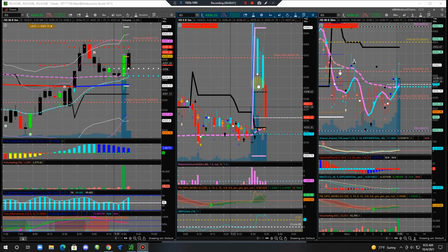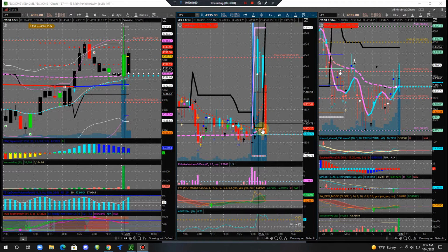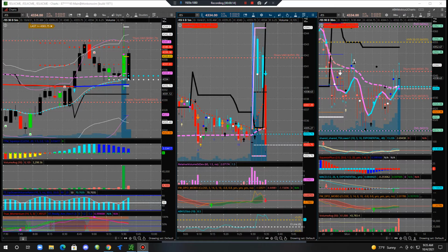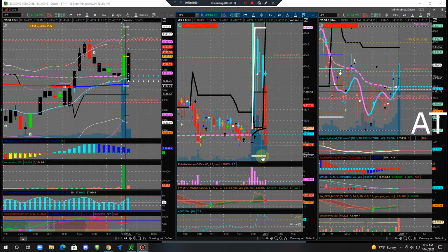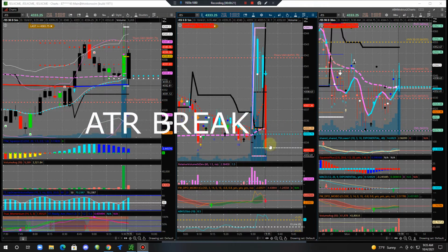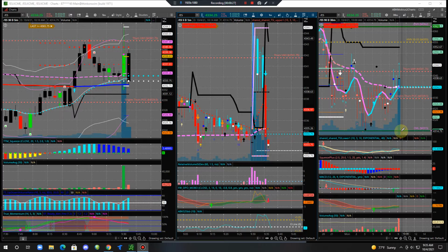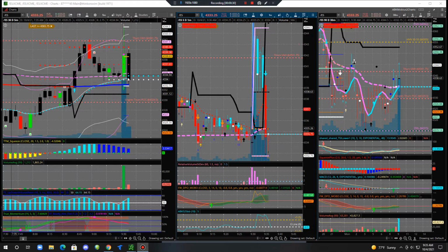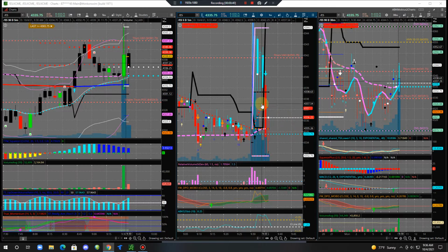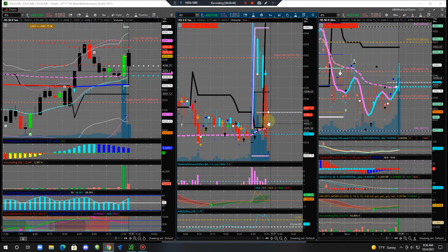Now, after that initial run up, we're coming back to test this VWAP and the ATR. So as I mentioned earlier, I'm going to give this just a minute. I want to make sure that thing sets. This is the opening range low on the 1 minute, and I'm literally just going to wait for this bar to close, because if this goes, the overnight low is one of the targets much lower. Okay, so we did get a confirmation on that. I'm going to enter this one contract at a time, and I'm just going to wait. I don't need to rush into this trade, so I'm just going to give it a minute.